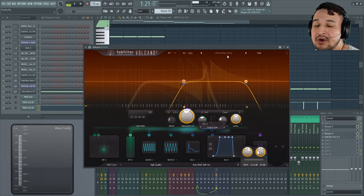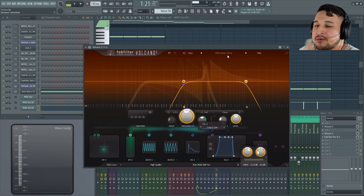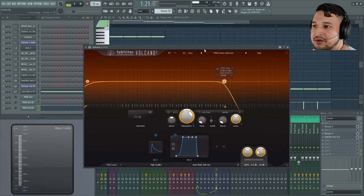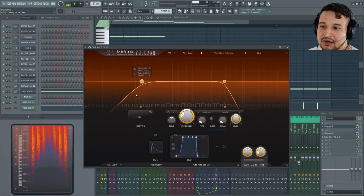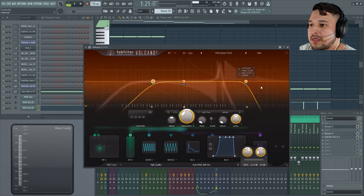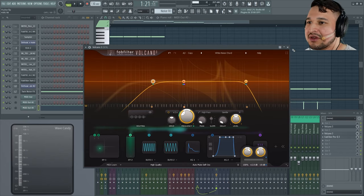I can actually have a sidechain built into the sound effects processor I built with Volcano 3. I call this preset 'White Noise Chord' because I'm using the white noise as you typically would — when the beat drops you have it come in — but I'm also adding a little chord there. I also made another preset that has a regular white noise preset, so if I wanted to bounce to that one, I can use it as a standard white noise filtering preset. In my case I wanted to do something a little bit more like the sound effect you hear in the Benny Benassi track.